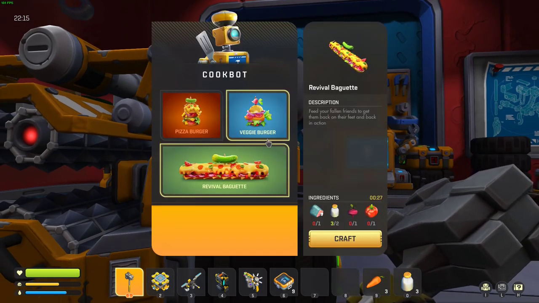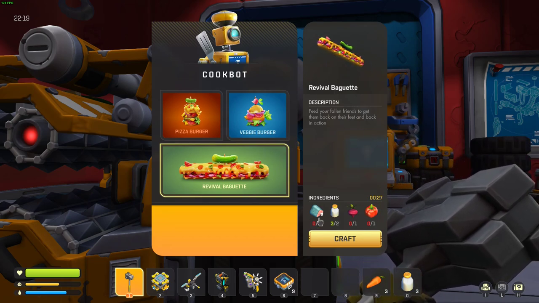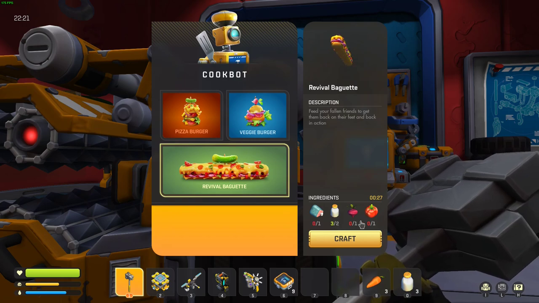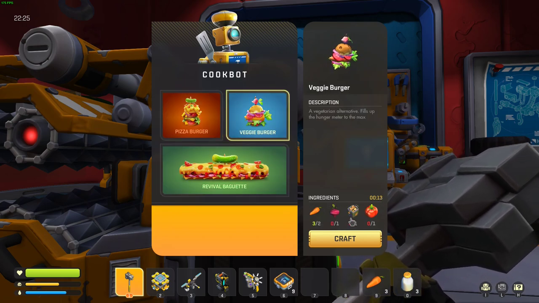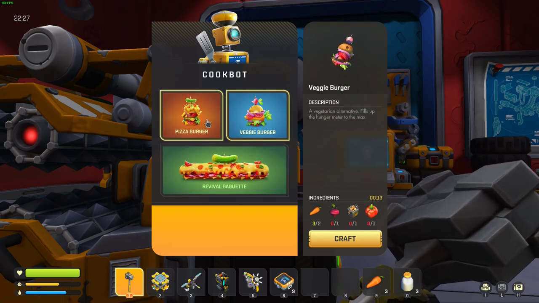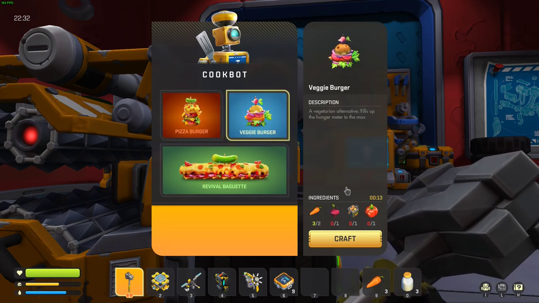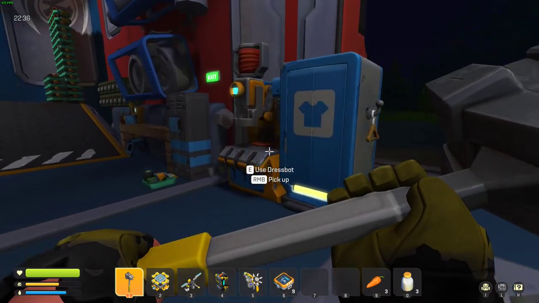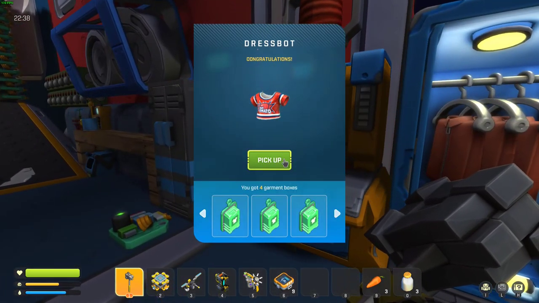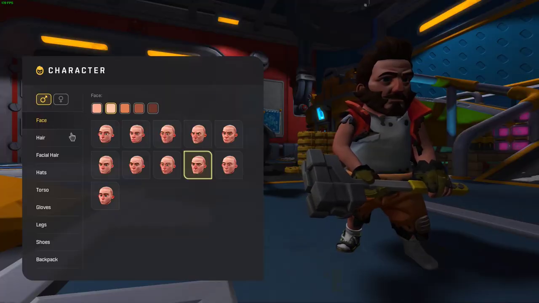Revival Baguette. Feed your fallen friends to get them back on their feet and back into the action. So, okay. Okay, so this just takes vegetables and stuff, fills up the hunger meter to max. So, does it give water? That almost doesn't seem like it's worth, maybe. Okay, unbox. Congratulations, okay. So, what if we. Okay, so it costs five each time.